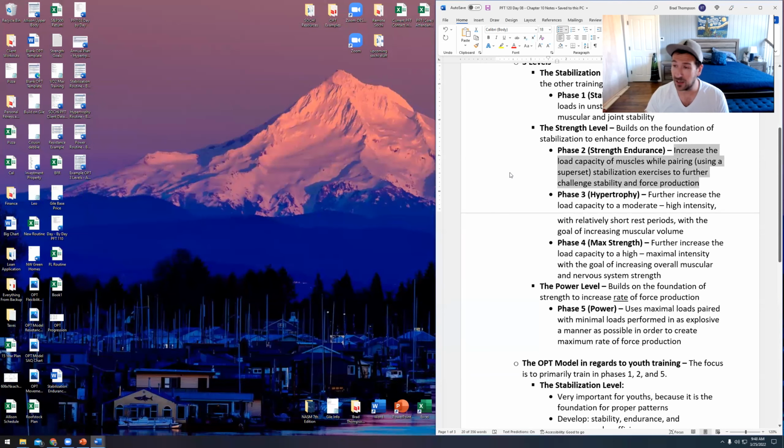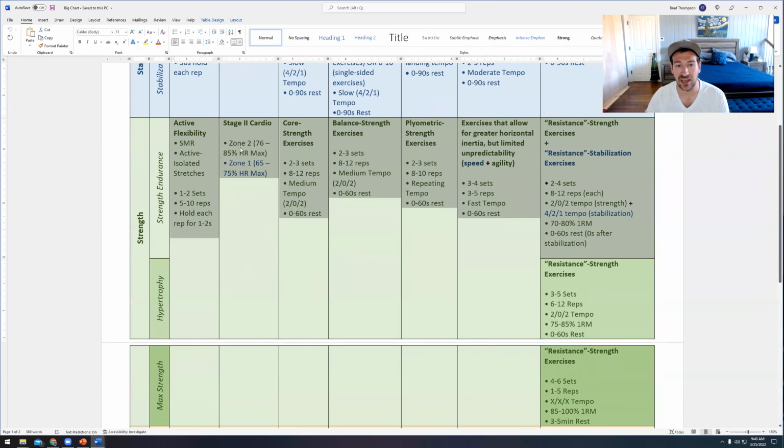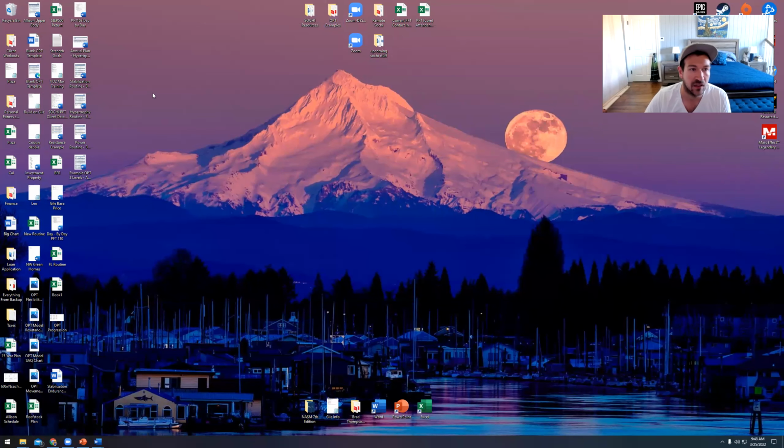And then I'm just going to pick the right number of sets and reps, just like NASM tells me, right? I look here, here's all my strength endurance rules. I'm just going to stay in this row this time, right? So for my program design, I go with active flexibility. I go 1 to 2 sets, right? Let's go here. Where's that program I opened up just a minute ago?